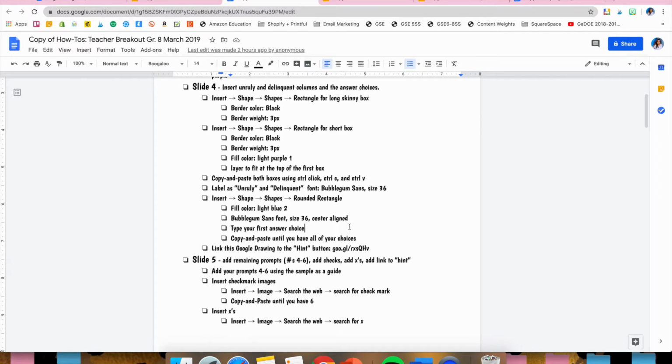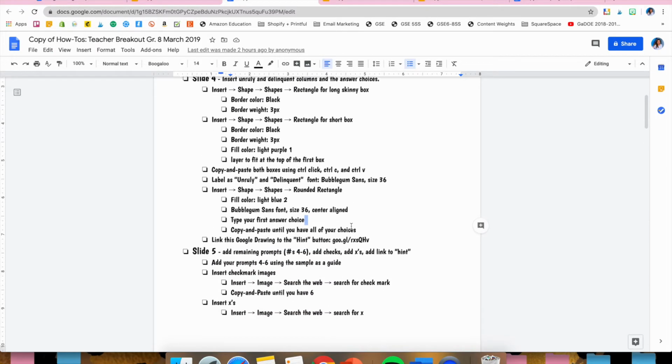However, my teachers needed those very specific directions. You get some teachers who are fixated on, well, I don't know what font to use, and they get incredibly stressed, and the whole thing is just frustrating. So I gave them all this information, but if I'm checking their work and they don't have Bubblegum Sans as their font, I really don't care. Just keep that in mind.